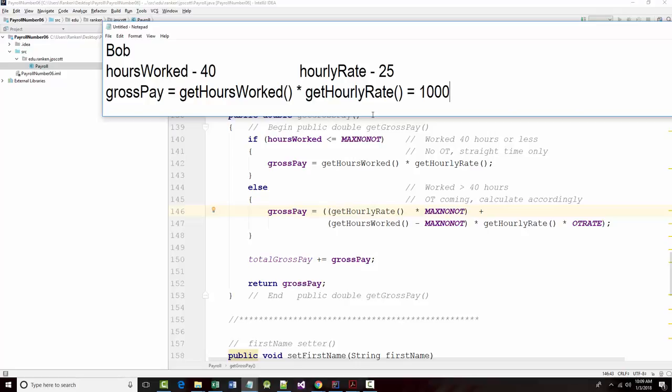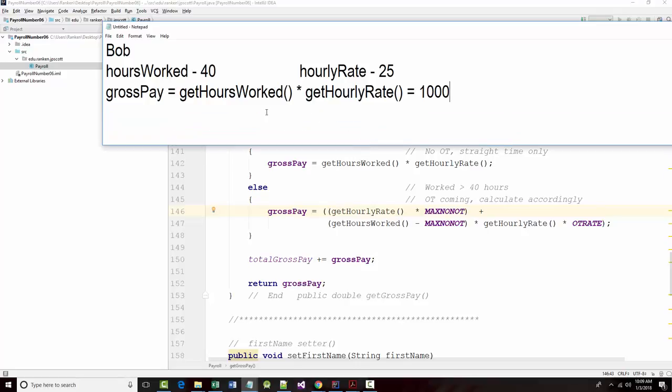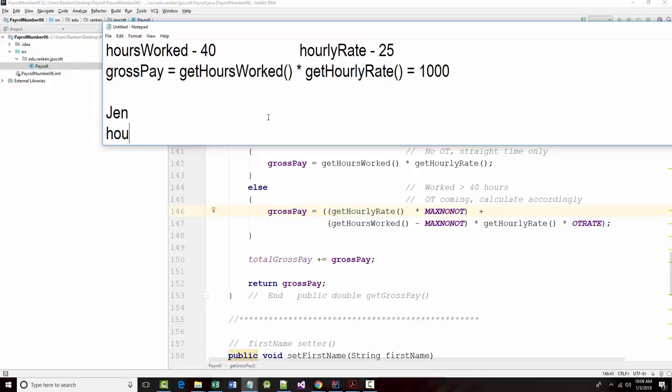All right, so Bob has a friend. Bob's friend is Jen. Jen worked 50 hours, and her hourly rate is $30 an hour.